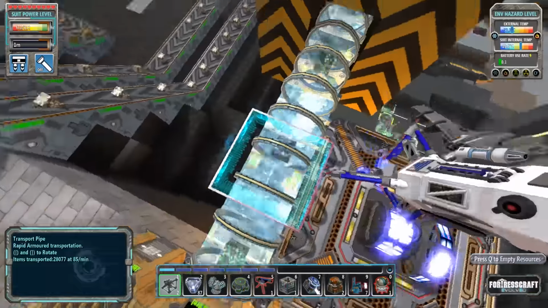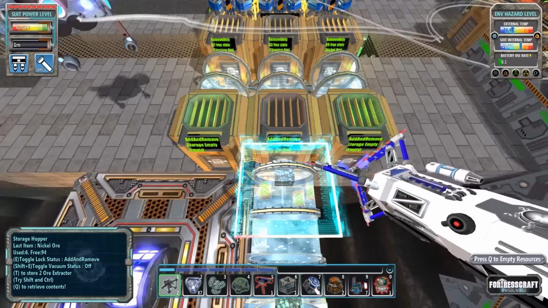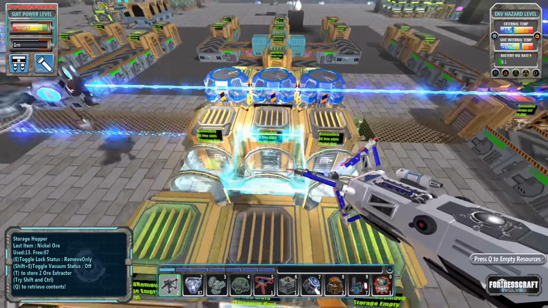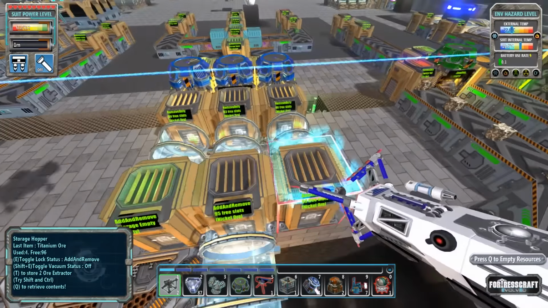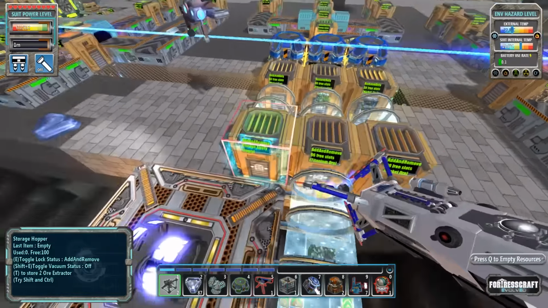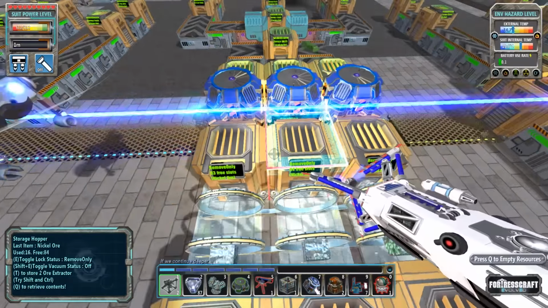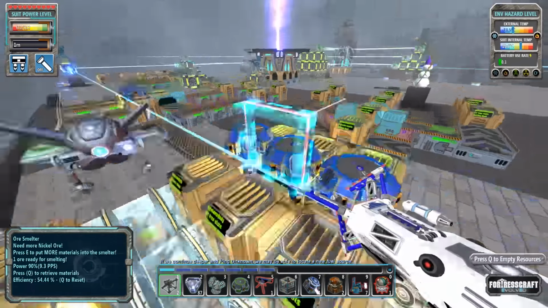So I've got all of the raw ores coming into these three storage hoppers. And because it's so slow to take ore out of a storage hopper and move it into another storage hopper or into the line, I figured we could have three storage hoppers and, of course, have three separate exits, which is working well. It's actually keeping these three storage hoppers empty all the time, which is exactly what we want. And these three have just enough ore in them to keep these smelters running.